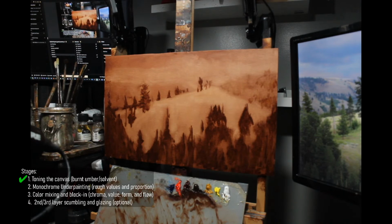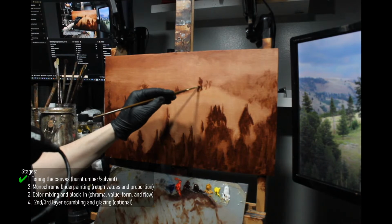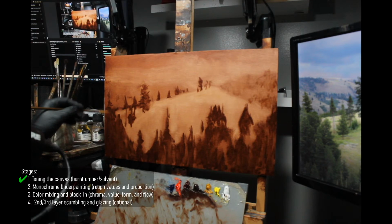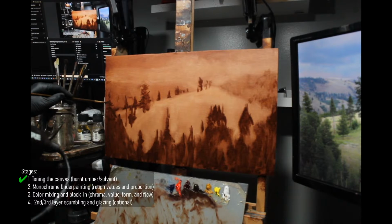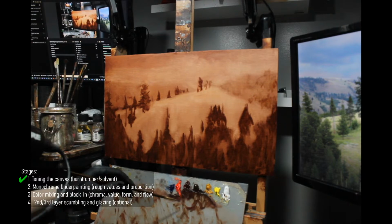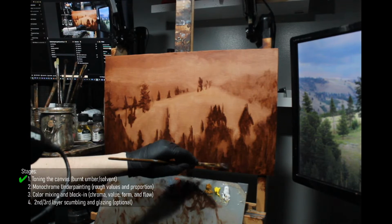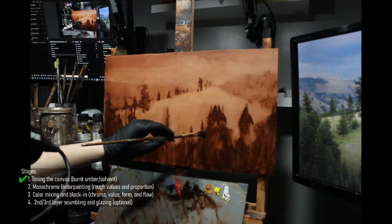So I think the values are working pretty well at this point. Just gonna do some touch-ups here. Add details. Just wanna make sure the darkest darks are really pushed. So like down here, nice and dark. Bases of these trees that are darker.